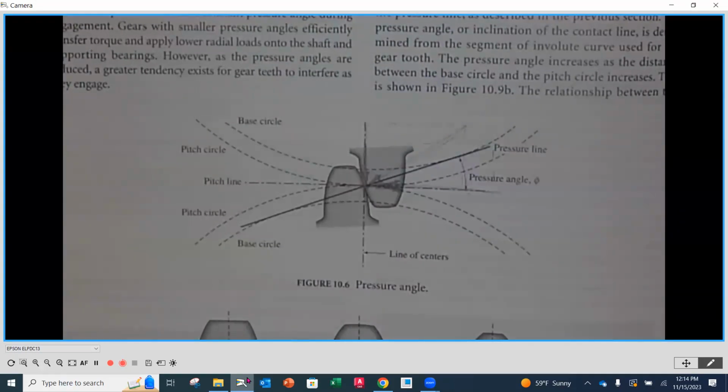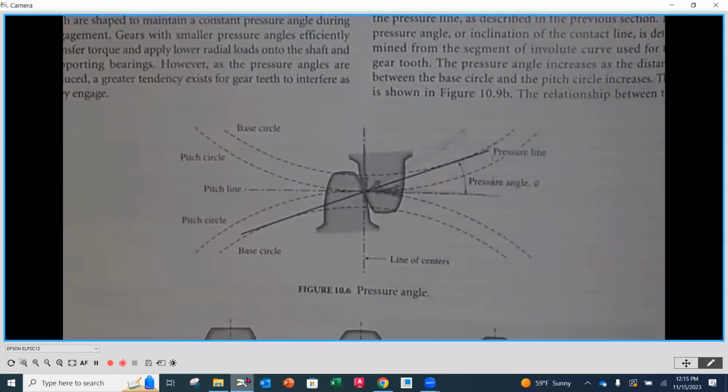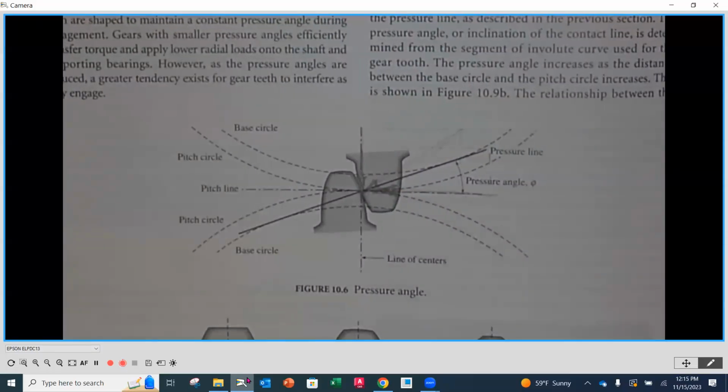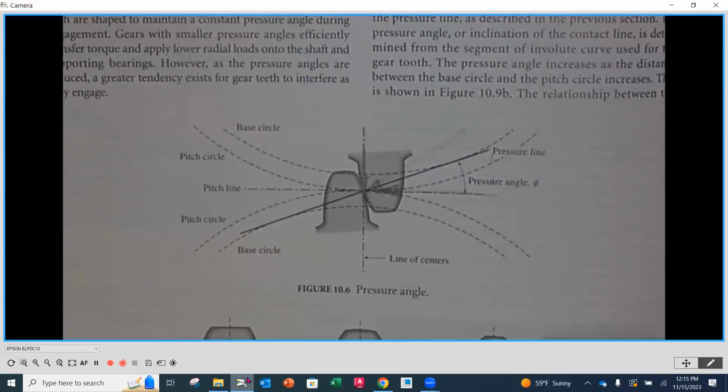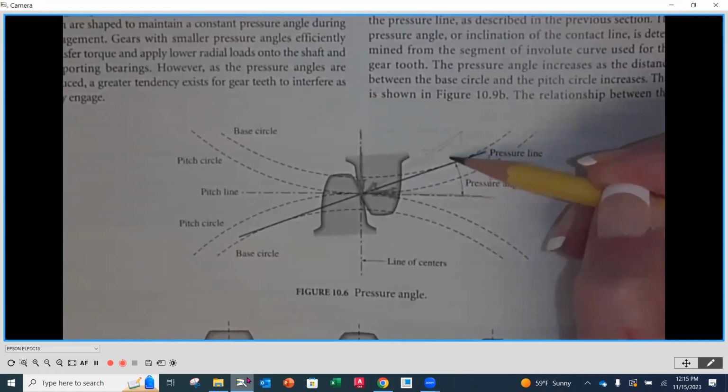Now, let's talk a bit about this angle as we talk through 20, 25, and even 14.5. So 20 is going to be your run-of-the-mill regular industrial applications. It's where you're probably going to start. And if we have an application where we're running more torque, more force through here, and we have a greater chance of these teeth breaking off, then we may want to go with 25 degrees. And what does 25 degrees do? 25 degrees is going to increase this angle.